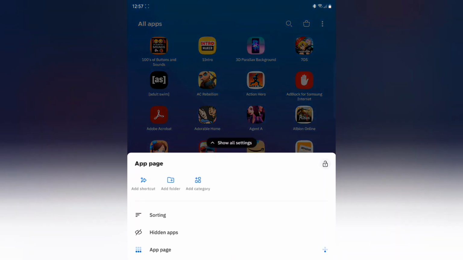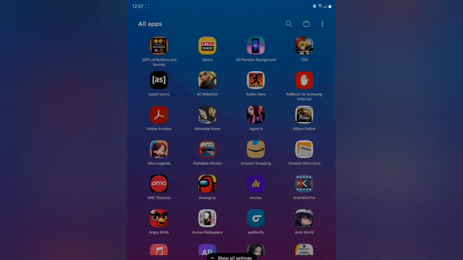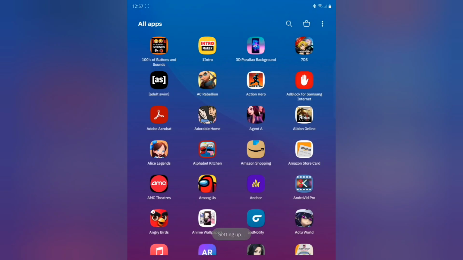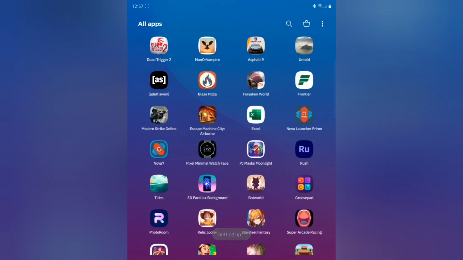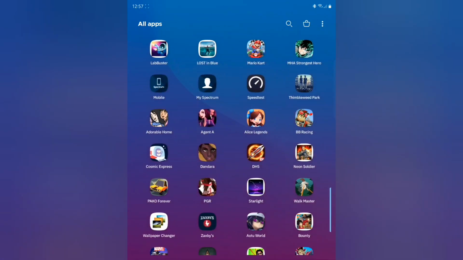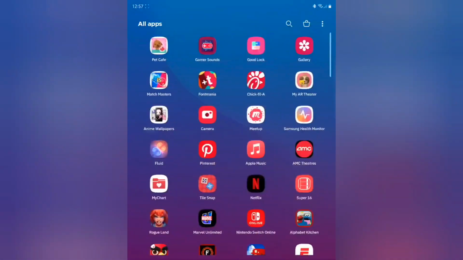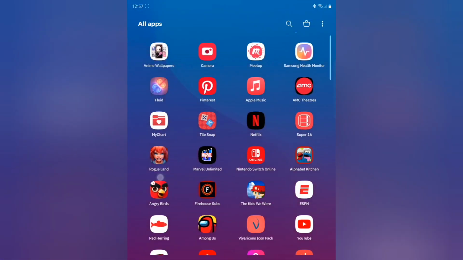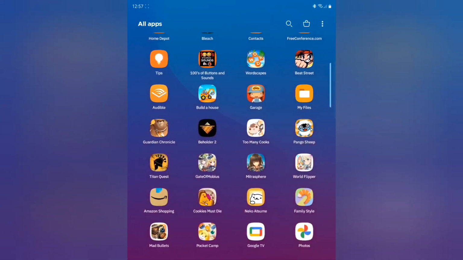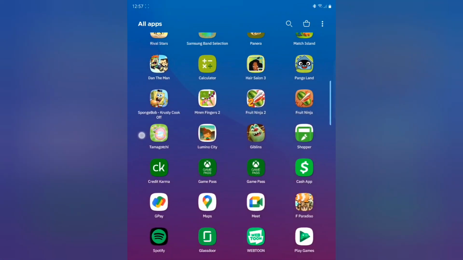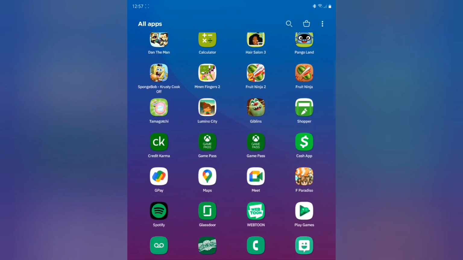And there are so many options here to sort this. You can have it by name, which is going to be alphabetical order. But let's say you want to do it by color, you could do that, which is really cool. So as you scroll, you're going to get these different colors here and it looks really cool. You see how it's going from this reddish down, now I've got these orange color applications down to yellow, green. This is so cool.